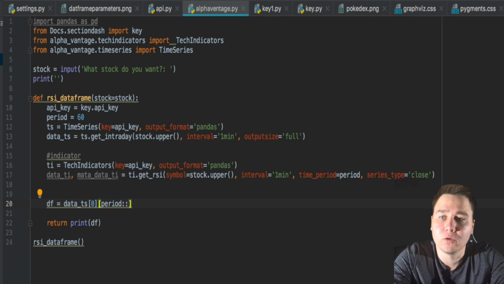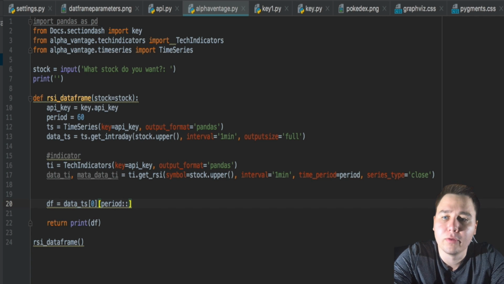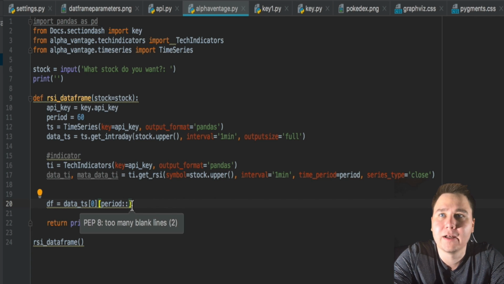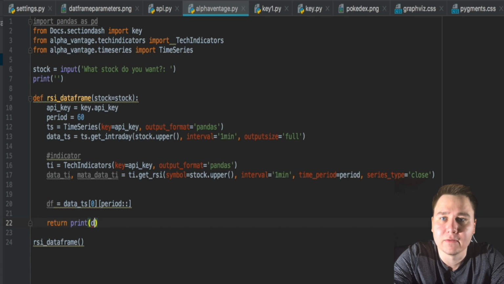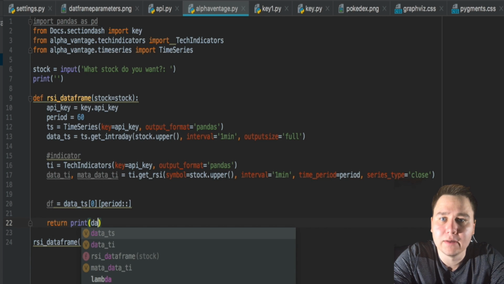So what do we get after we make these few alterations? If I do Facebook again, we can see that now the parentheses are gone, and we have a clean data frame that goes all the way down for the 60 seconds and everything works. It was working before, but now, like I said, you'll see why this is useful later on. So now we can dive into setting up. Let's print out data_ti so that we can see what that shows. We'll print them both out in a second, and we'll see the comparison. So data_ti.